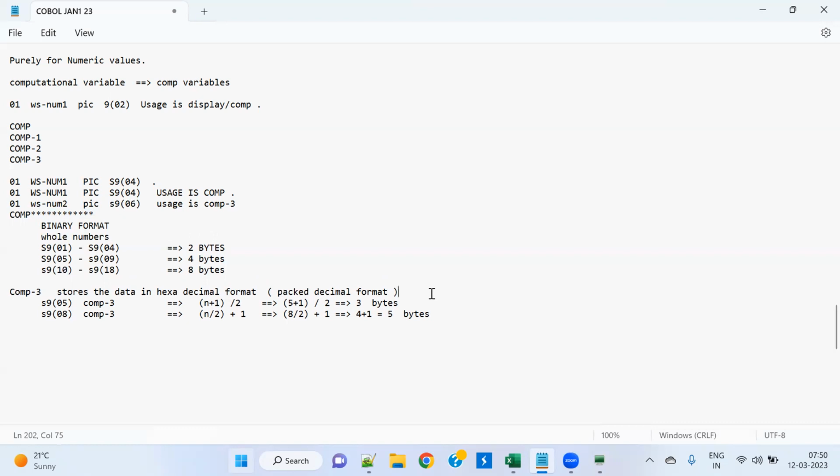Understand? Suppose salary is there, so you want to say 10,000.00. In that case, you have to declare it in COMP3 only. Okay, so now tell me, I'm giving you something, S9 of, let's say, 13 COMP3. So how many bytes will it occupy?